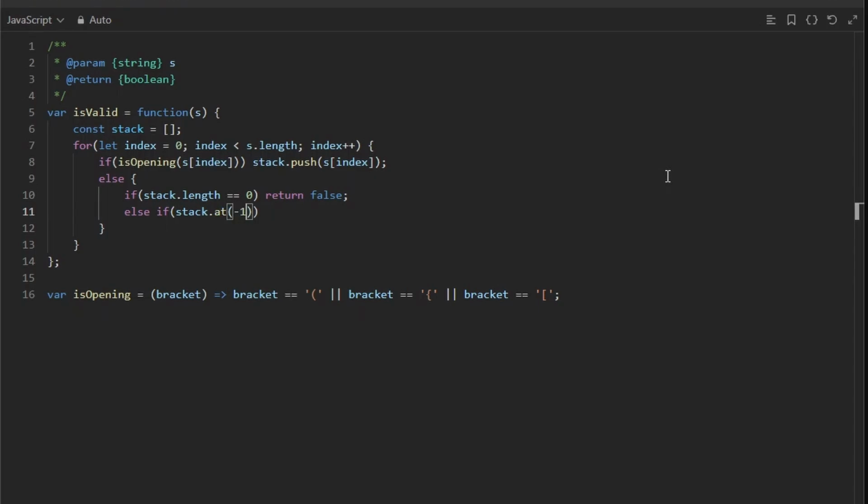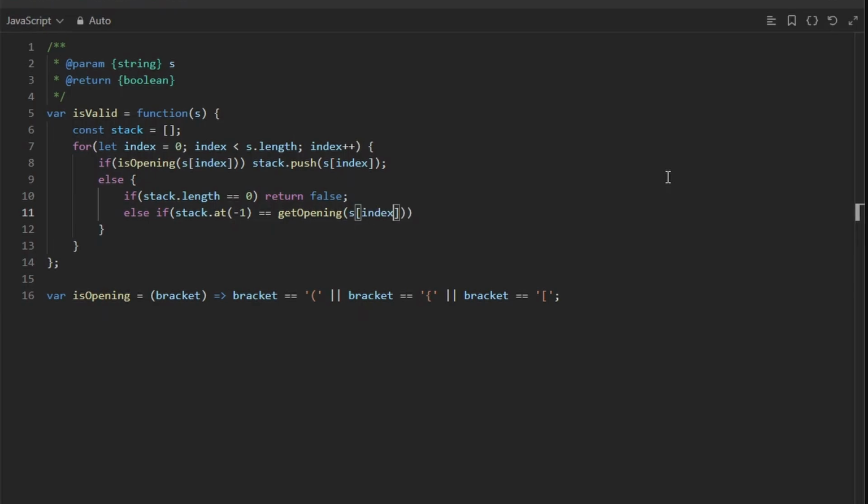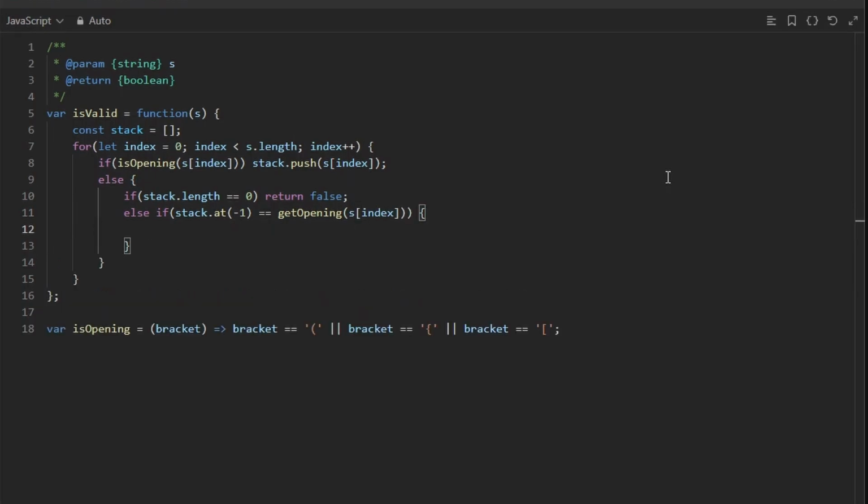That means the last element of the array, but we are mimicking the stack, so basically it's the top element of the stack. So if the top element is getOpening, I mean, we are making a method where we'll just pass the closing bracket and it will give us the corresponding opening bracket. Again, this is not an inbuilt method, we'll define it in a while.